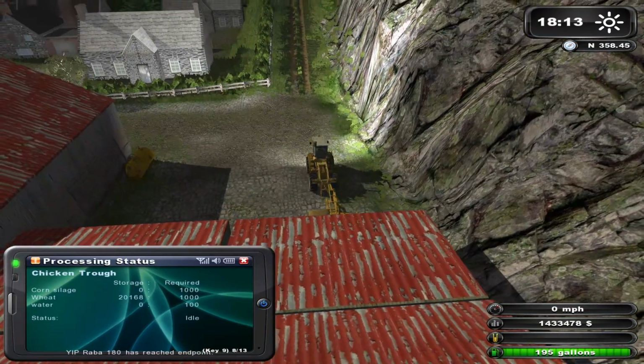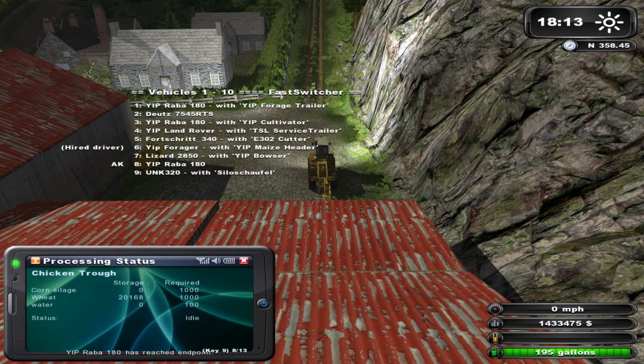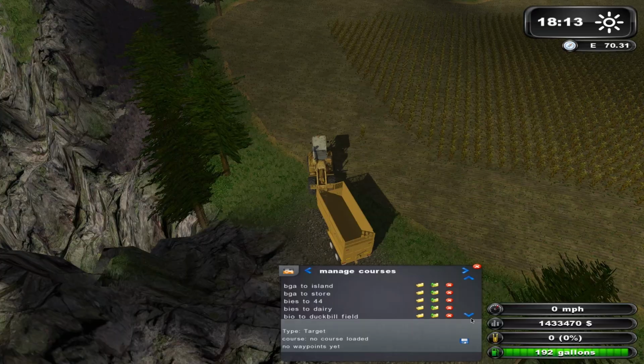Turn around. So yeah, we got some chickens to attend to, but of course I am back out to the field here. You know, I think that worked pretty well, didn't it? So let me load up my island to EFTHI. Oop, I must have just gone past it. Island to BGA. There it is.